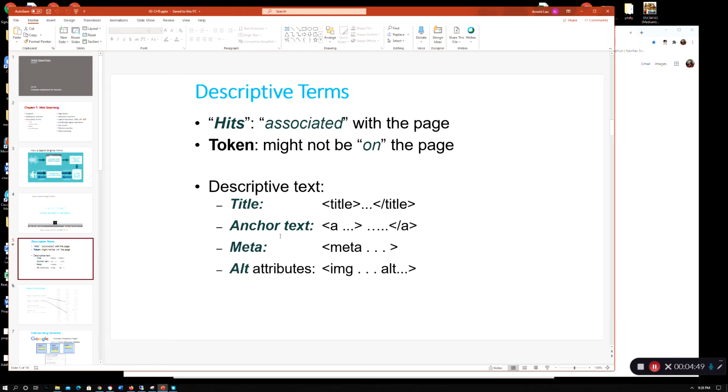Now the other thing you remember, we talked about the anchor text. Within here, again, you want to put in something that helps describe what you're linking to. So let's say you're doing something about a president.